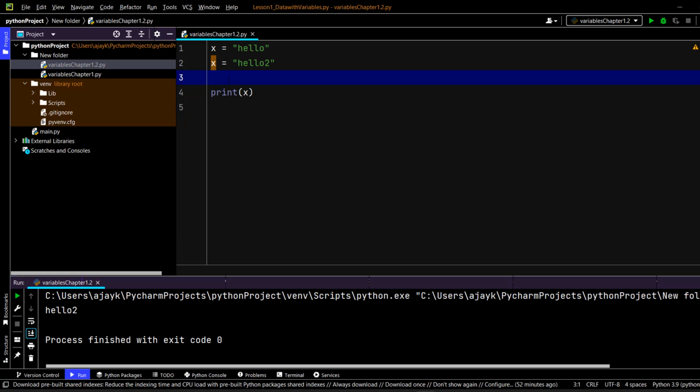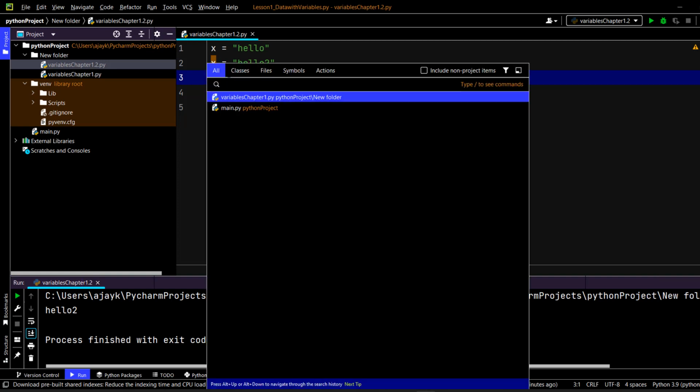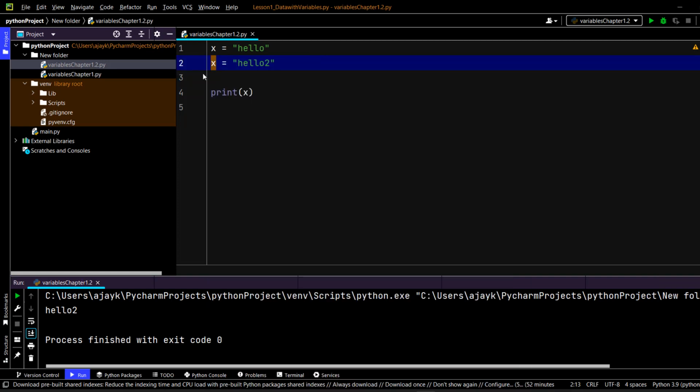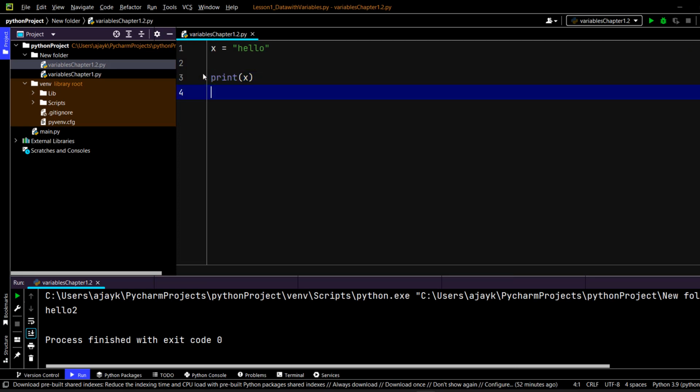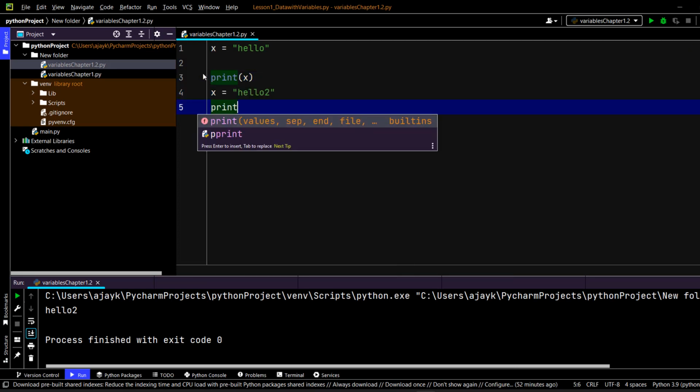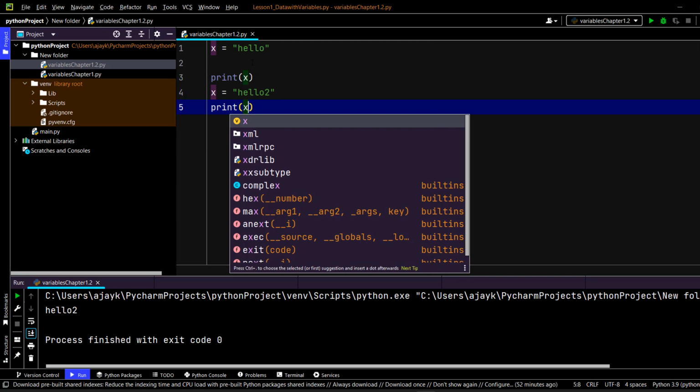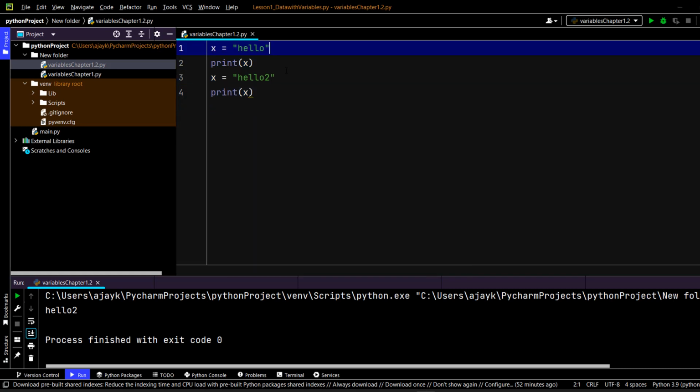But you must understand one thing. If I cut this from here, and now I say, give me the value of x, now you'll get hello first, and then in the next line you'll get hello 2, because when your pointer is here in the memory, variable x will have only hello 1.